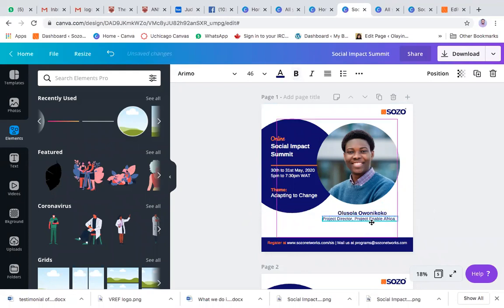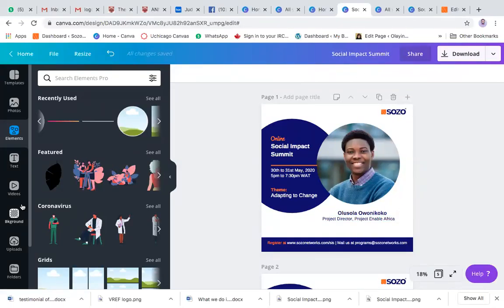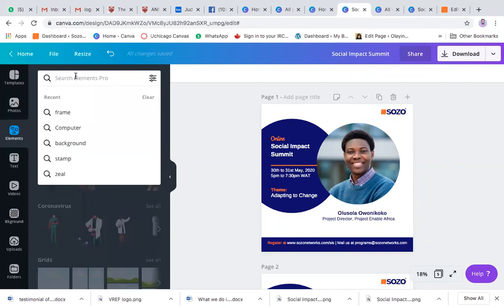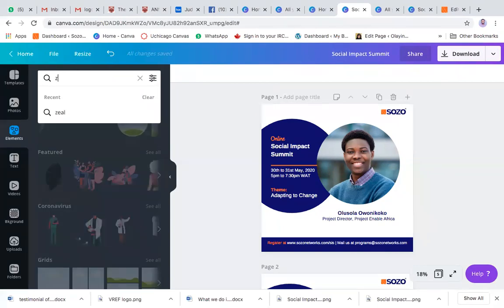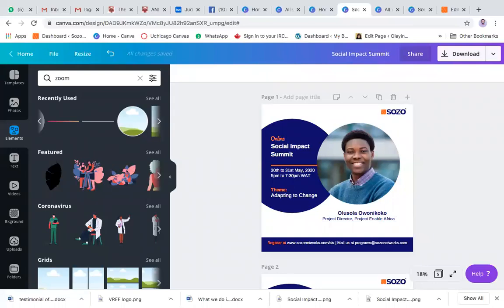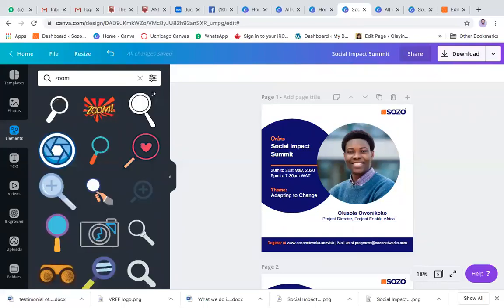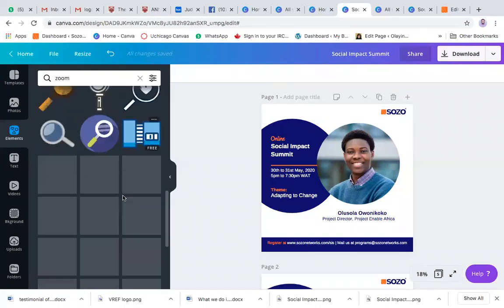We can make this more complicated, maybe bring some things to the background. But for this design, I felt simplicity is just better. If I now want to make it more interesting looking, I can add more elements. I can come to elements and say, give me zoom. Or okay, it's all showing zoom.